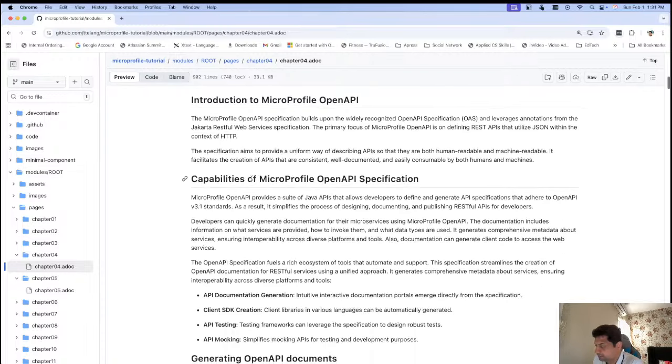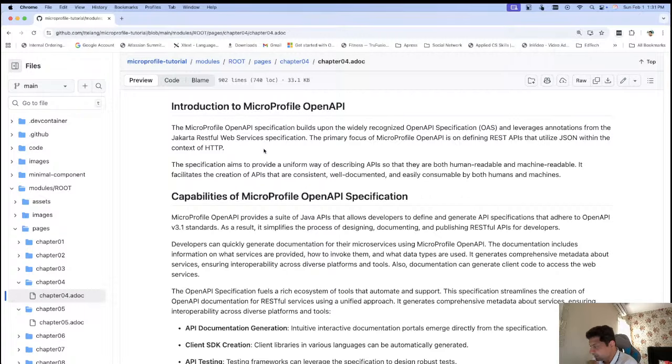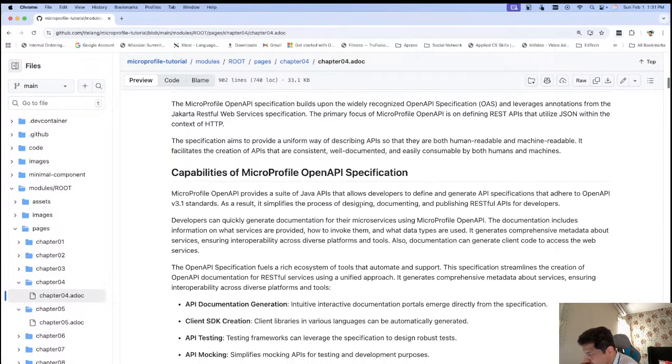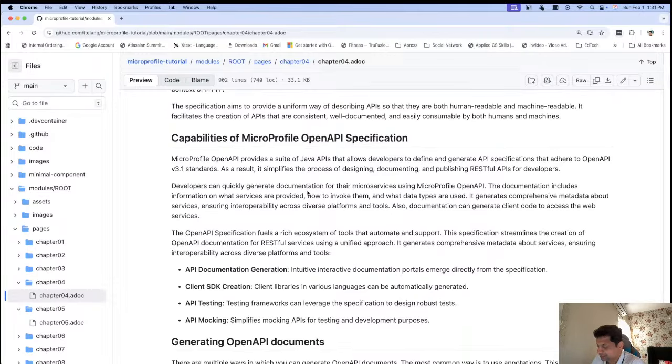And then we have the MicroProfile and Jakarta RESTful web services, which are using these standards. Now, what's being used by the MicroProfile OpenAPI specification is the standard version 3.1.